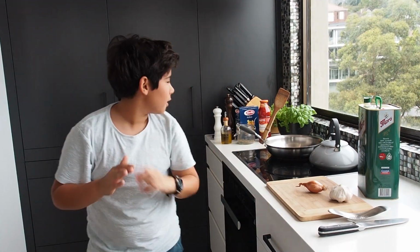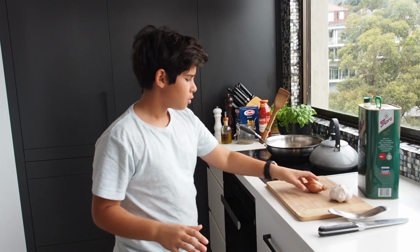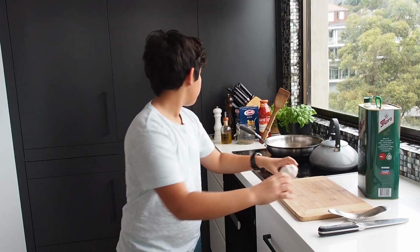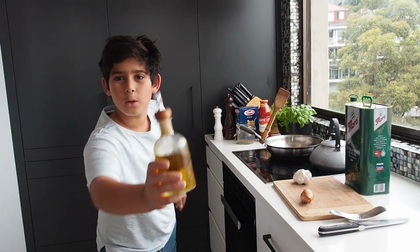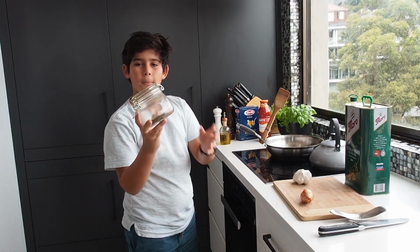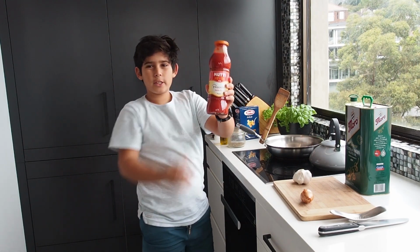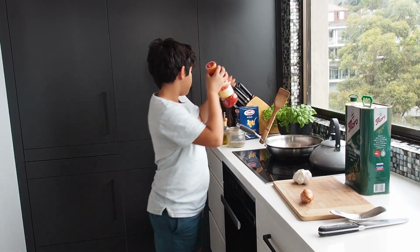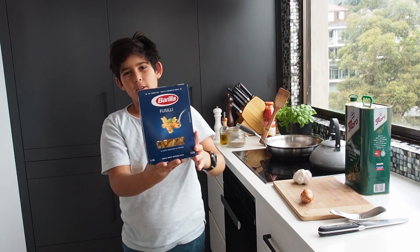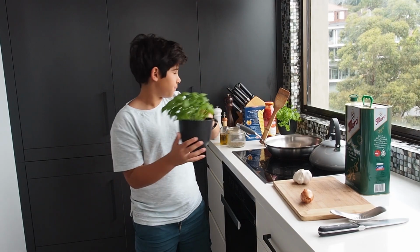Okay, now that I've got my real face back, the ingredients we'll be using for this pasta sauce will be an onion shallot, some garlic, some olive oil, some oregano, some mutti passata, and the finest Barilla pasta in the universe. Also, I'll be putting some basil in it.